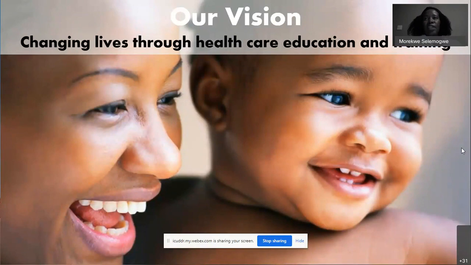And we knew as a department that we wanted to change lives, because we understood that the problem of addiction in Botswana is a growing problem. And therefore, it was befitting that the counseling department could ensue this path of developing such a curricula. So the vision of the school also provides a platform, but the main one is changing lives through healthcare education and training.